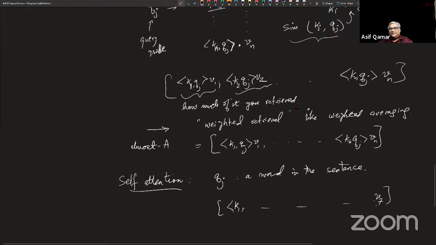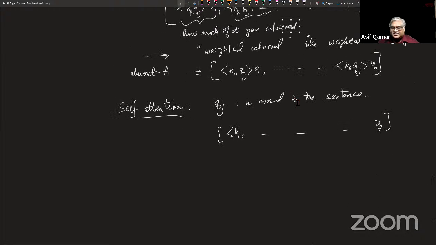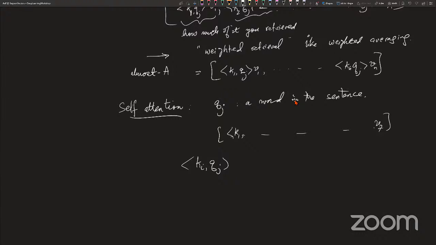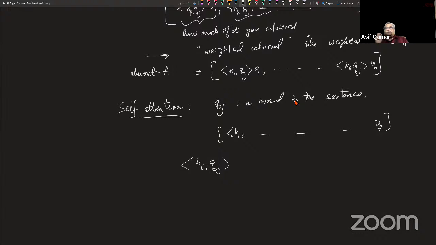So one of the things that happens is we don't take just, now let's look at this term, Ki Qj. You know that some Ki will be very close to Qj. Asif, can you repeat the last punchline? What I said is that you use the query to get different amounts of values, like v1, v2, v3, v4, right? Those different amounts are given by the level of similarity. So it's just weighted retrieval.